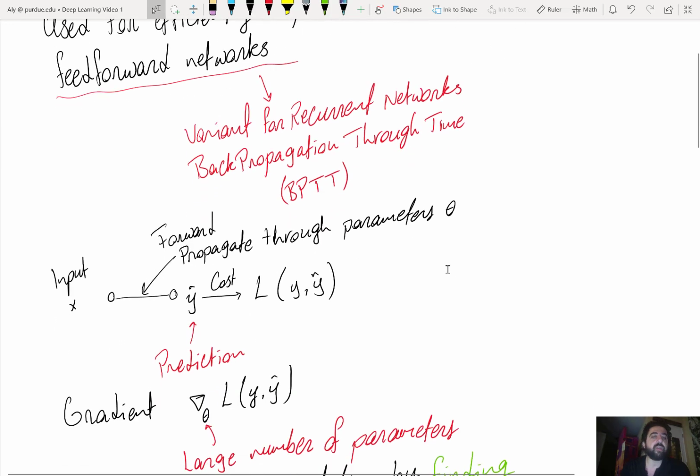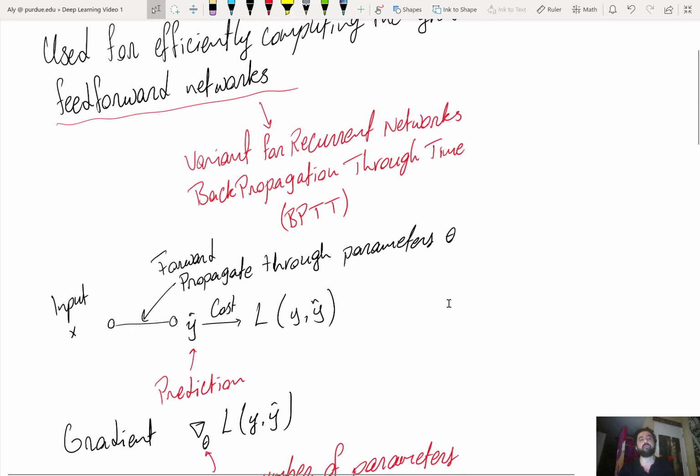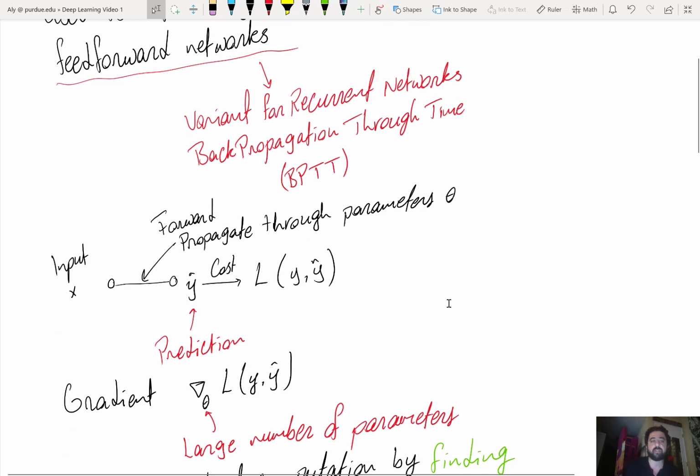So basically, let's see where the problem comes from, right? You have a feedforward network, you have an input vector x, and then that input propagates through the parameters of the network, so through each layer, right? First it gets multiplied by the weights of the first layer, then you have the first hidden layer, then the first nonlinear activations, then it propagates through the parameters of the second layer, and so on. So it forward propagates through all these parameters. These parameters could be hundreds of thousands or sometimes even millions. And then you have a prediction, right?